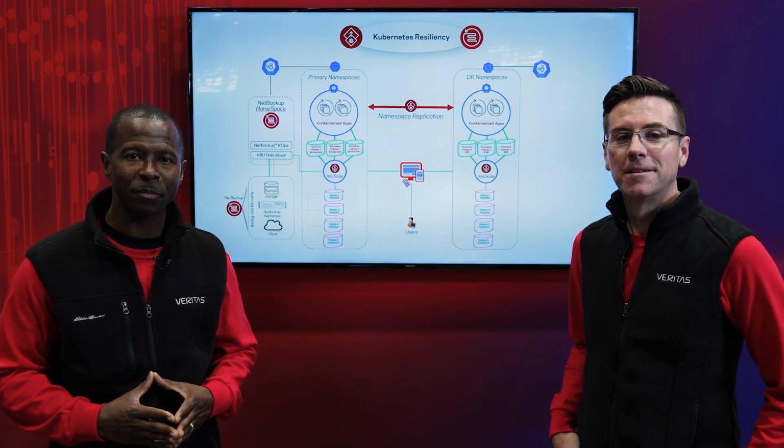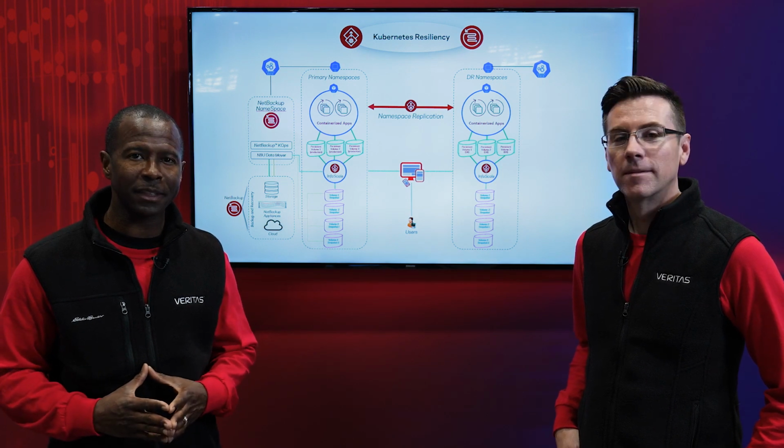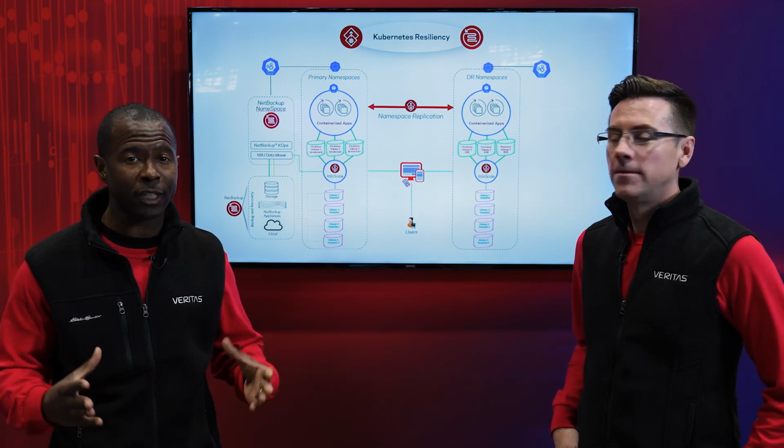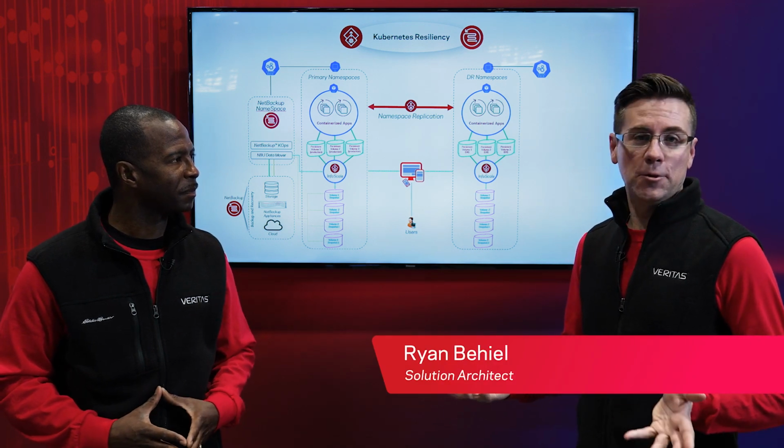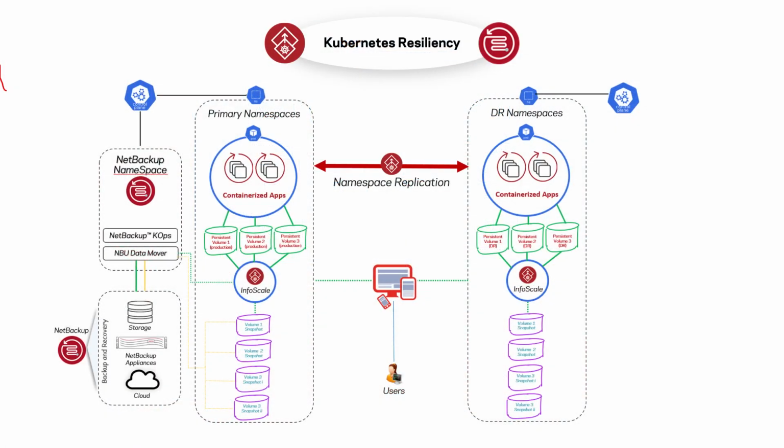I'm doing well. Do you mind explaining to us exactly what Veritas does for containerized environments? Yeah, absolutely. There's three key things that we do for Kubernetes and container environments overall, and that's what you're seeing here in this picture. It's about resiliency for Kubernetes, storage management for Kubernetes, and data protection for Kubernetes, right? Those three things combined is what Veritas provides to help make Kubernetes environments really ready for prime time and business critical type applications.